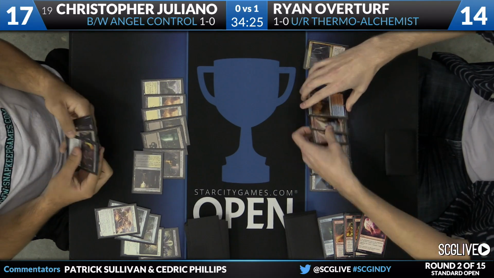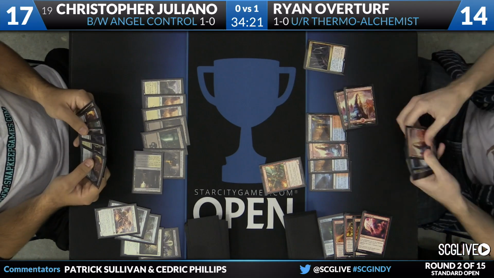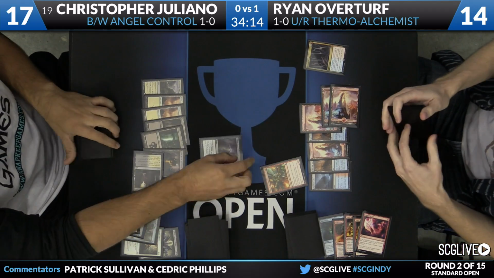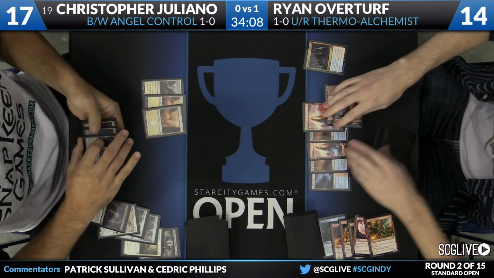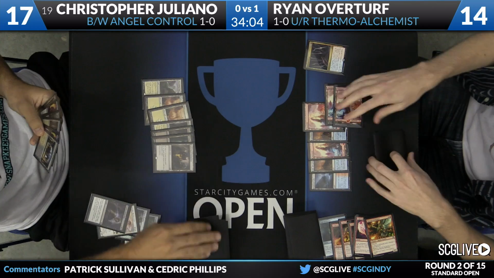So now we are going to go back over to Overturf as Juliano does not have much to do at this stage. Juliano is going to watch Overturf play a copy of Thermal Alchemist. There is a Mountain, and there will be a trigger here. That trigger will resolve from Fevered Visions, and now here is Essence Extraction. Will Overturf have any interest in fighting over this? I would be surprised if he does, and he does not. No, I think that Negate is to stop something like Sorin, some large planeswalker. Okay.